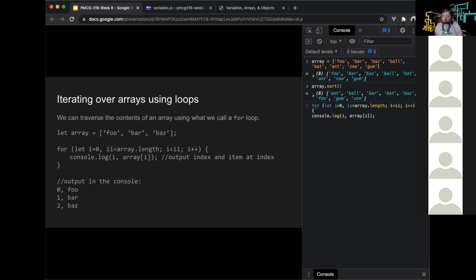And I put a function in here. So basically what we're going to do is start with 0, evaluate this. This condition is true. We run this line of code, then we increment I by 1. Then we have 1, and if 1 is less than 8, we evaluate this line of code and do it again, and so on and so forth until we've iterated through every item in the array.